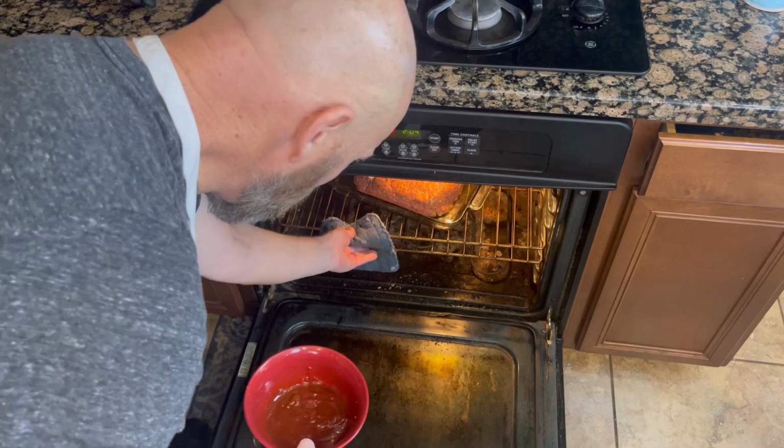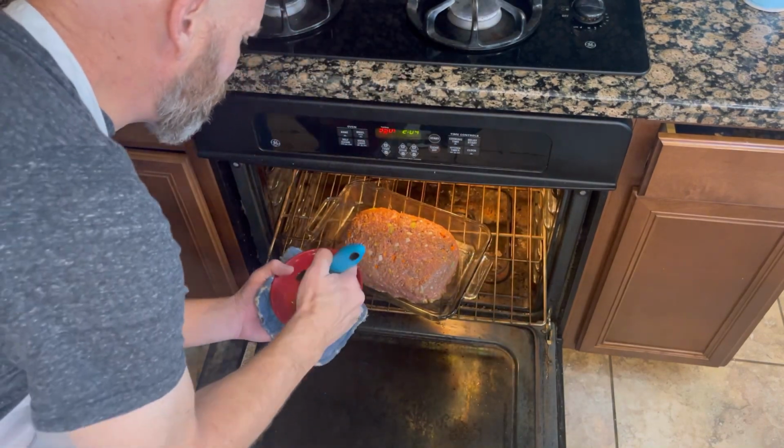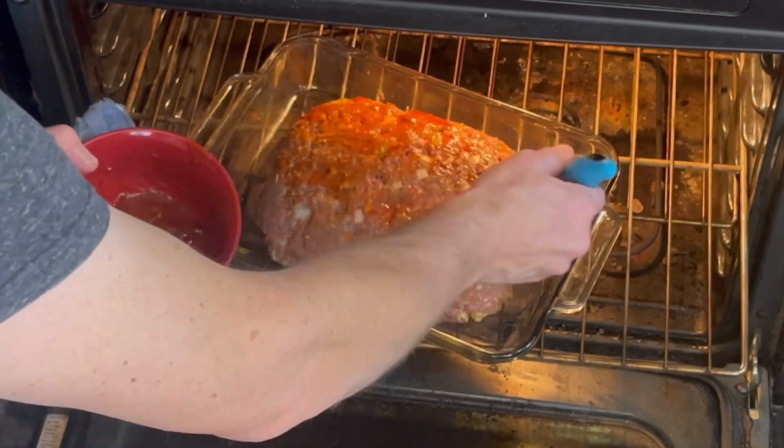All right, before I cook this into that tomato paste, I'm just gonna brush a little bit as is right onto that meatloaf. Right at the beginning here, just to kind of set up that flavor.